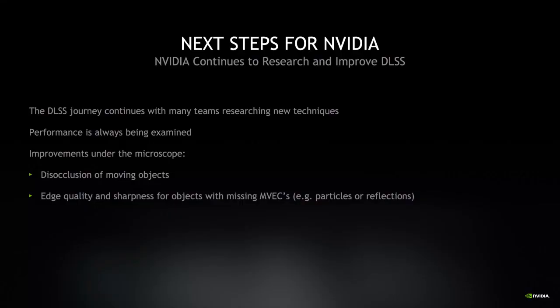And as for us, well, we keep on keeping on. We're continuing our research. We're looking for ways to make DLSS faster. In particular, a couple of things we're looking at is when objects are disoccluding, when they're coming out from behind other objects. How do we hold on to them as quickly as possible? How do we improve the feature tracker? And then similarly, when an object doesn't have a motion vector, like if it's a particle effect or maybe RT shadows or something like that, how do we train the neural network to hold on to that feature even though motion vectors might be missing?